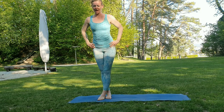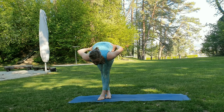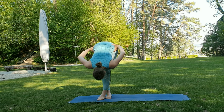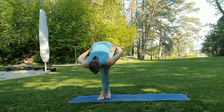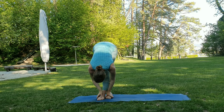You can keep doing that, or you can work on a deeper forward fold. Bend the knees as much as you need to. We don't want to hyperextend the knees here. So always, no matter how flexible or unflexible you are, keep a little bend in the knee. Maybe the hands come down if you're down here in the static stretch.